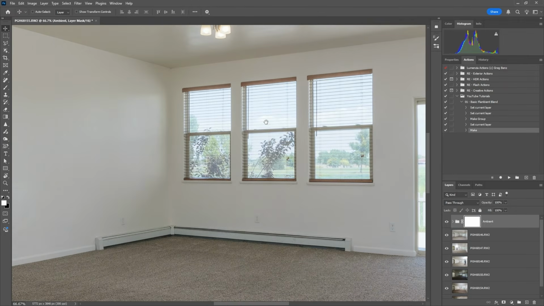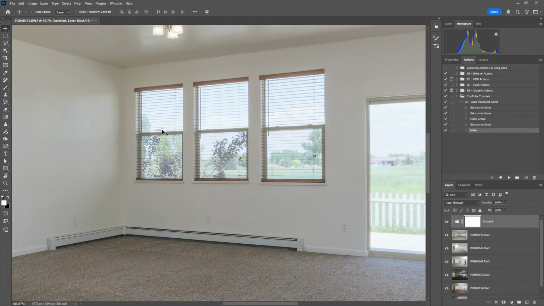One little thing that I actually like to do is you can take an object selection tool. This is if you haven't done any window pulls, but it's just an easy window pull. You just select a window, and then, with black as your background color, hit delete, and that will completely remove all of the ambient from that window.